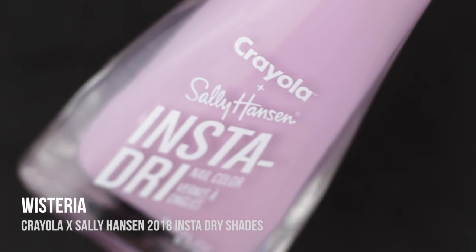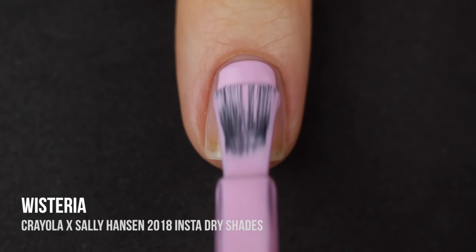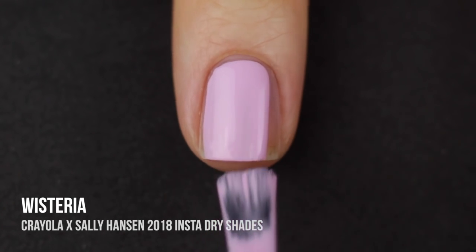And last but not least, we have Wisteria. I don't know how to pronounce that, I'm sorry. This is a lavender shade. Actually, I guess it's more of a lilac, but almost looks a little bit pink on me.